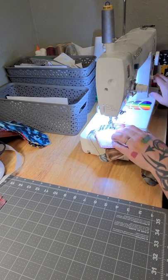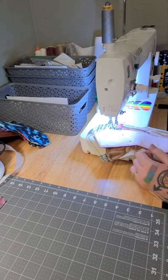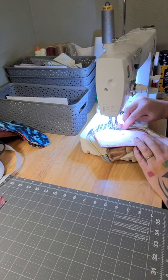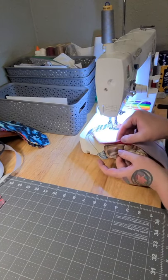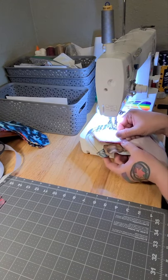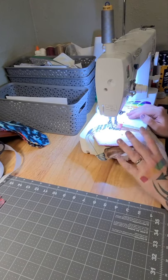So let's start out here, little back stitch. And just like with the other pads, including the liner that I have the other video on, you keep it pretty close to the edge of the core. If you get too far away from the edge of the core, then during washing and drying, the whole core can curl back around and create lumps. So you want to be close, prevents that.